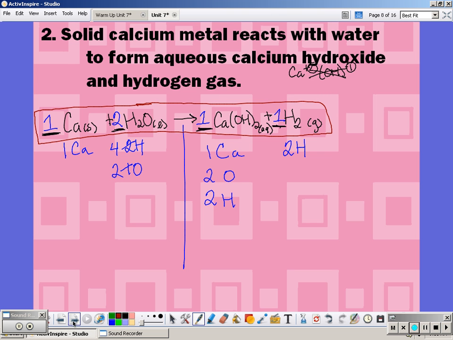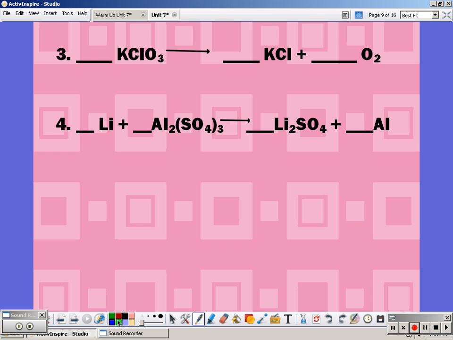Here we already have the reaction written with formulas, so we just need to do our inventory. 1 potassium, 1 chlorine, 3 oxygens. 1 potassium, 1 chlorine, 2 oxygens. 2 and 3, the least common multiple would be 6. So I'm going to multiply 2 and 3 to make 6 oxygens, and then 3 times 2 to make 6 oxygens. But now I have potassium and chlorine to worry about. So I'm going to multiply by 2 to make it even. So my answer would be all of this right here.